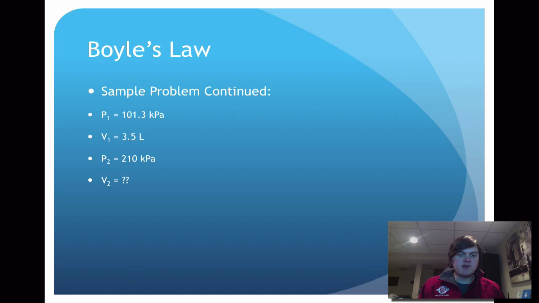If we continue the sample problem here, we have those three pieces of info that we've pulled out, and we look at the equation for Boyle's Law. If we plug in all of the variables to their respective places in the equation, you should end up with an equation that looks like this, a value for P1, V1, and then P2, and we are solving for V2. If you put this into your calculator, it is 1.7 liters. So if the pressure increased according to the inverse proportion, it makes sense that the volume decreased.